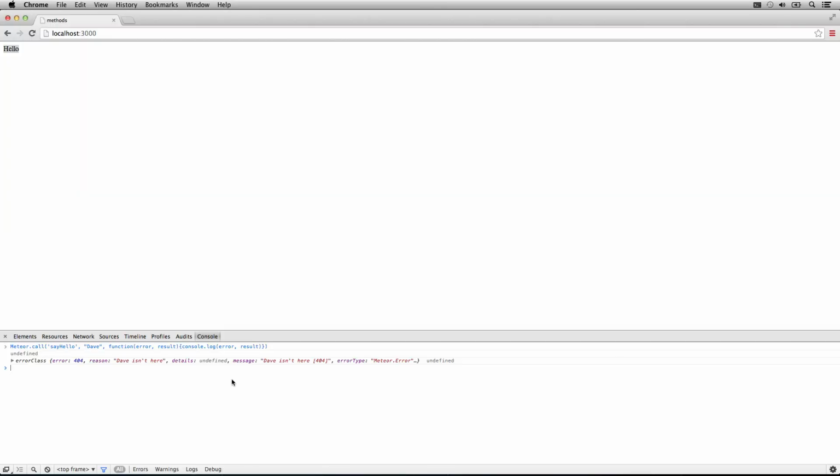So Meteor methods are a great way to deal with remote procedure calls. There's going to be one more thing I'll show you about them, but to be able to show it to you, I first have to show you basic authentication, or how you get a user to log in. So let's go do that next.